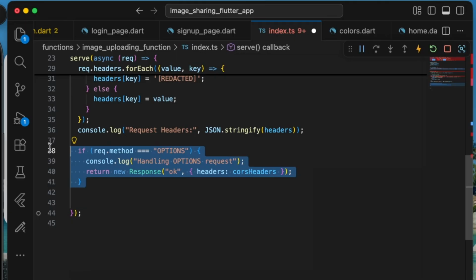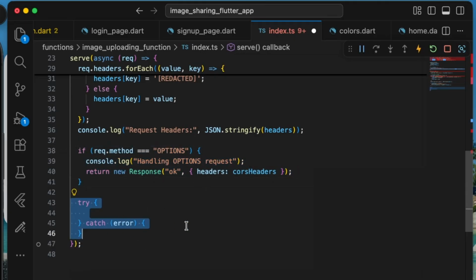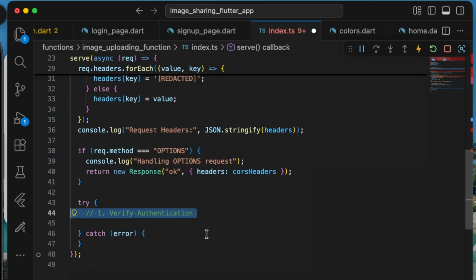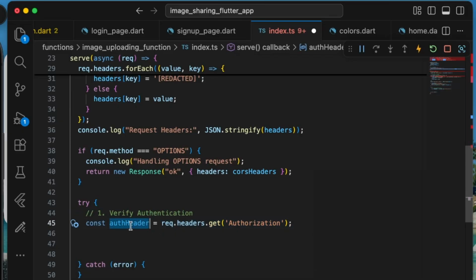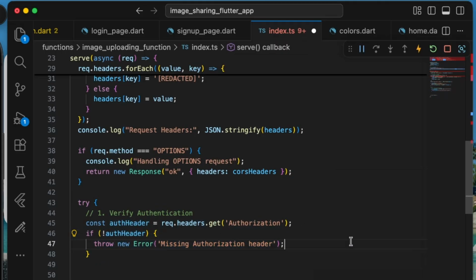If we get any request method other than OPTIONS, then we'll start by wrapping it in try catch. First, we need to verify the user authentication. So here we'll have authHeader as a constant. We'll get it from request.headers.get authorization. If authHeader is missing, we'll simply return missing authorization header.